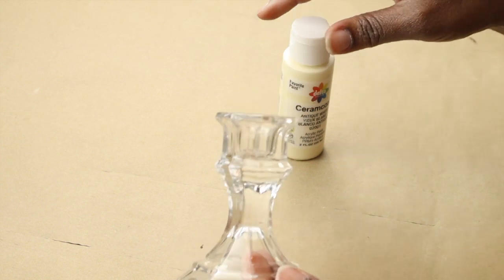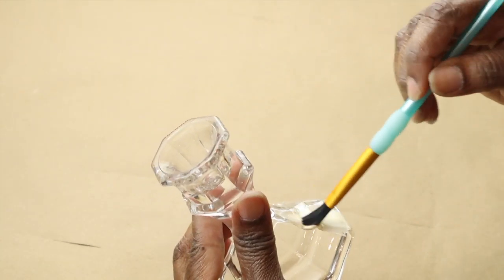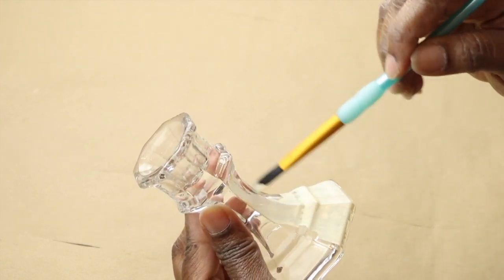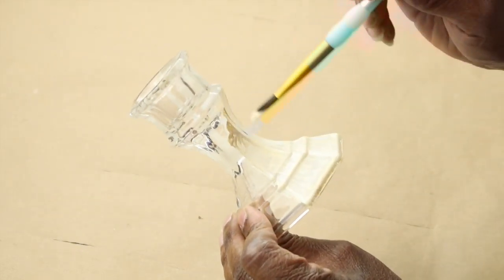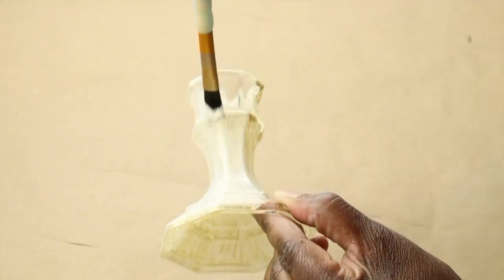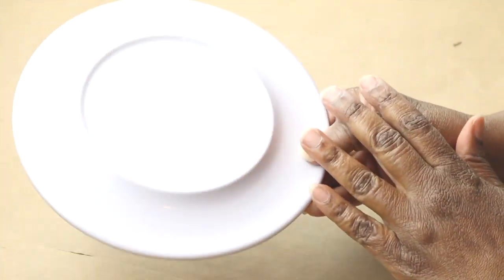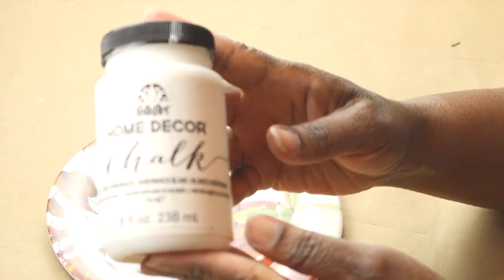And now I'm going to take this glass candle holder from Dollar Tree, and I'm going to give it about 3 coats of paint in the same antique white. And that acrylic paint is from Target. Of course, this would be easier with spray paint, but all the spray paint I have left is in a metallic color.